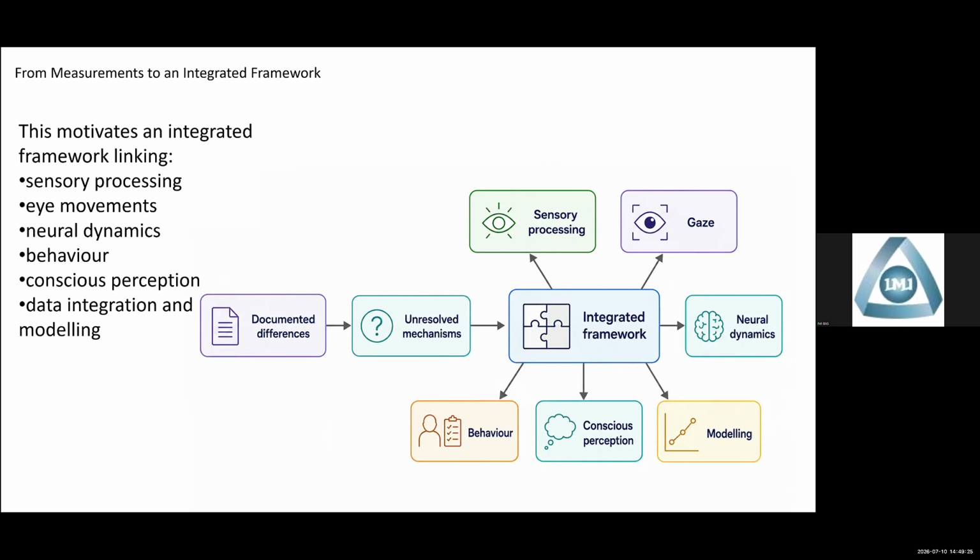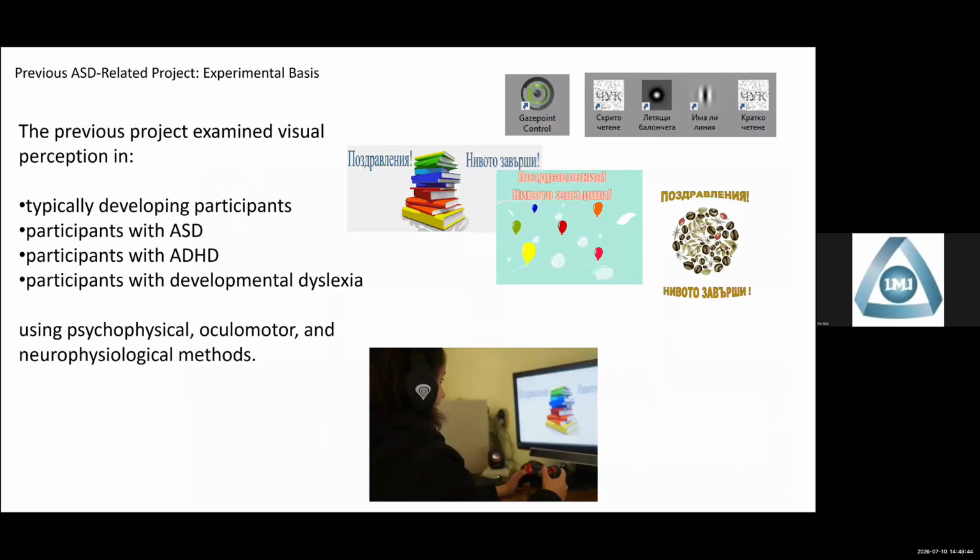Of course, at last we will integrate all the data and we will try to search for new parameters that show more clearly the mechanism through which this atypical visual perception occurs. We've got already a similar project, so this field is not new for us. We answered some questions and opened many new questions.